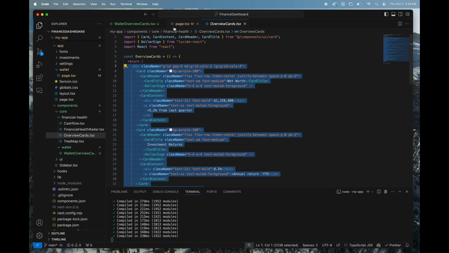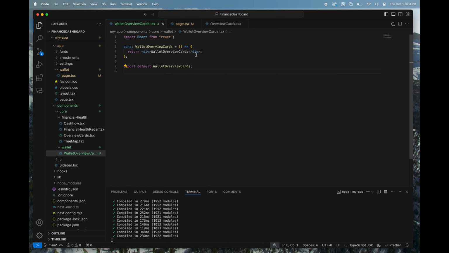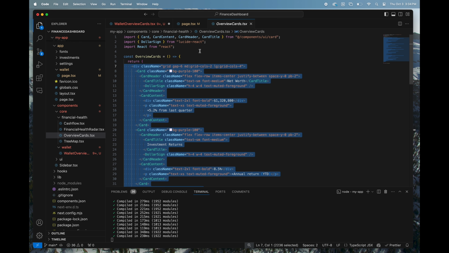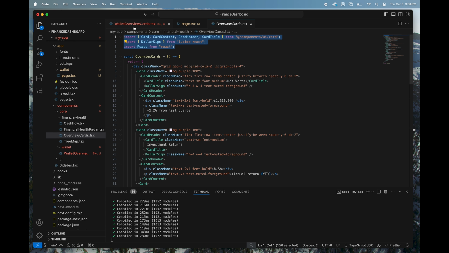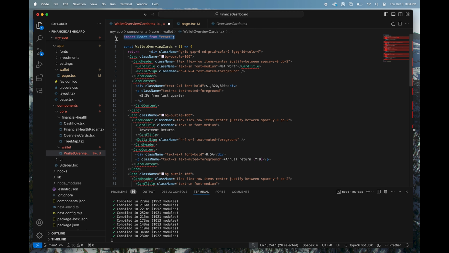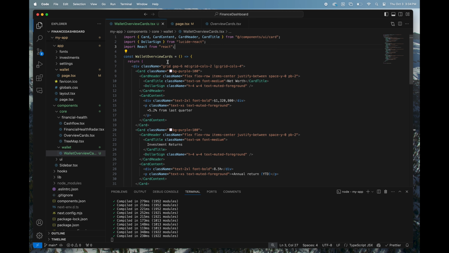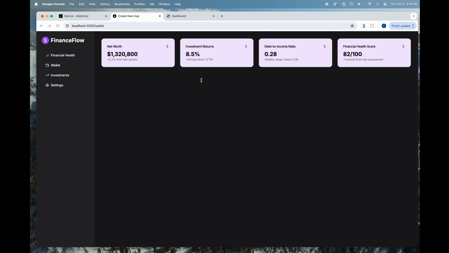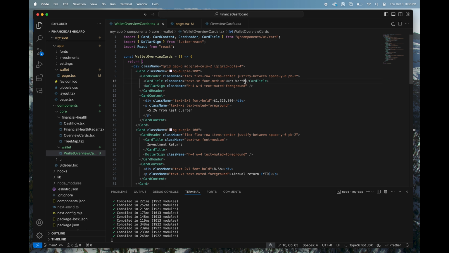Copy. Now I'll paste it in here. Cool, paste in the imports as well. And now we see the financial health cards are showing up. So we gotta change the text and the icons.